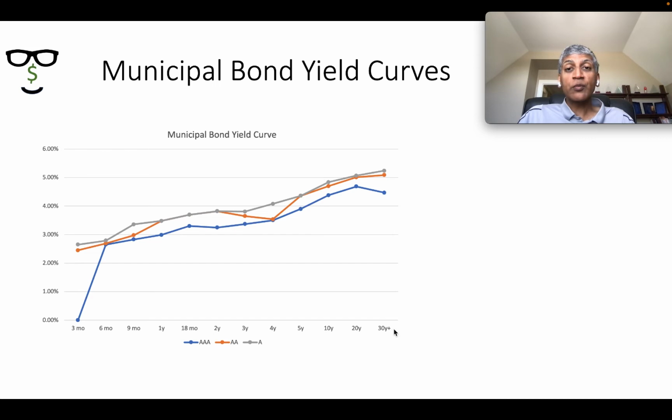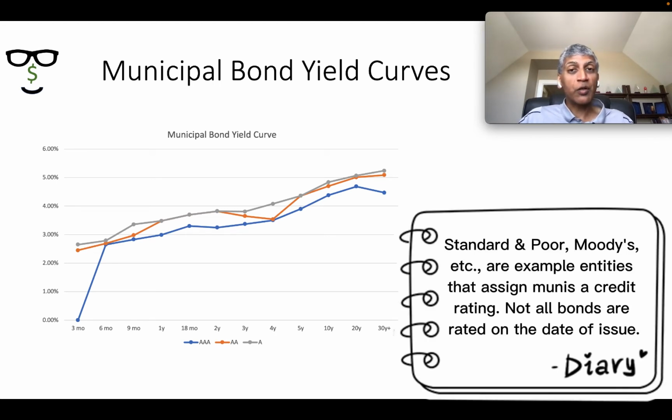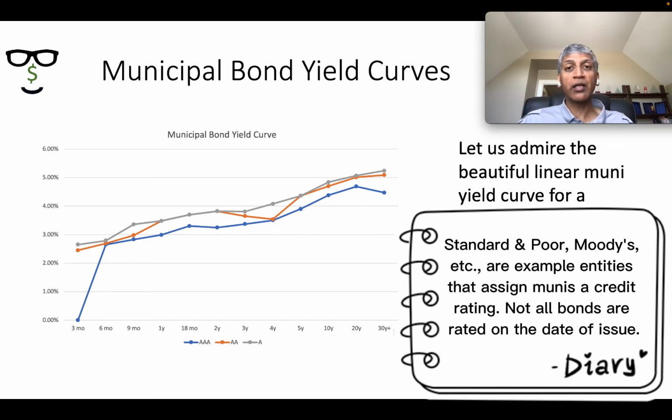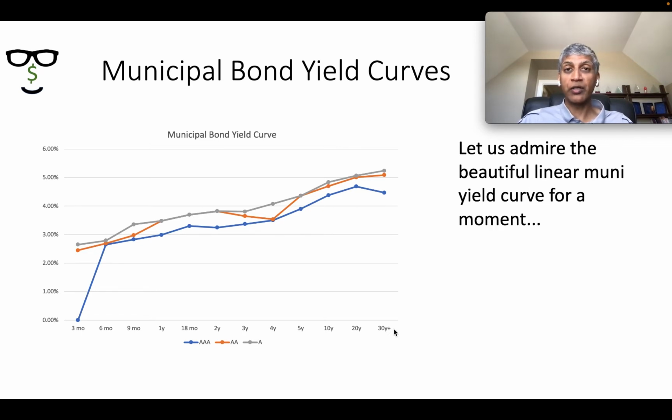Well, we left the municipal bond yield curves. We touched upon it earlier, and you may remember there were three curves we presented, which is for the AAA, the AA, and the single A. And these are credit ratings assigned by entities that have a job, which is to try and understand how creditworthy a municipality is, and then they reassess them, and so on. So these three generally represent the creditworthiness of a municipal bond, and we admired the fact that the municipal bond yield curve did not have a huge inversion. In general, it goes up, and that in effect is what you would expect, and that way it's positive.